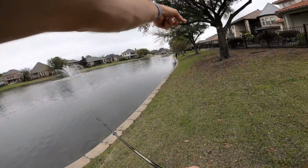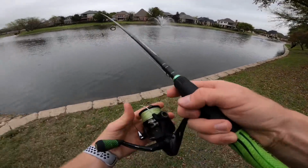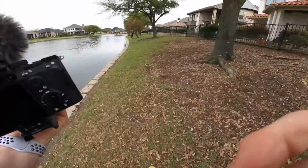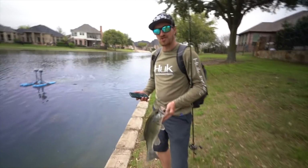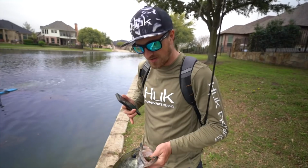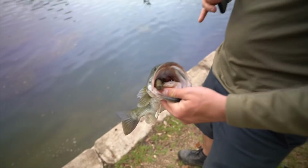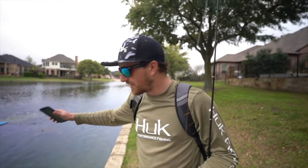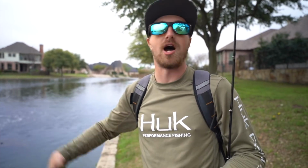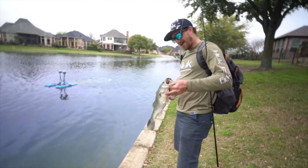Oh, there we go. First one at the ponds. Well, the Ned rig's not going in the water yet. That was unreal. What just happened? All right, so I'm not set up for punching right now, but the grass is so thin. So I have this little 1/8 ounce Texas rig little D-bomb, and I was working it, popping it right over the grass, and he just freaking slammed it. It was like top water, man. It was ridiculous. That's a nice, quality bass.